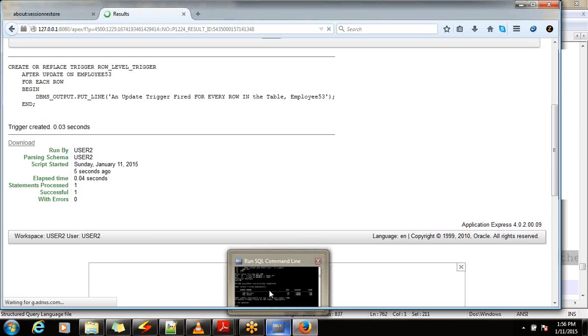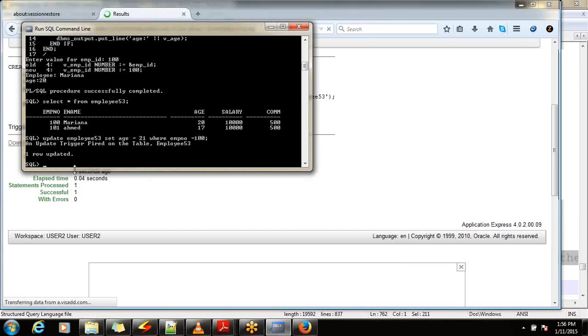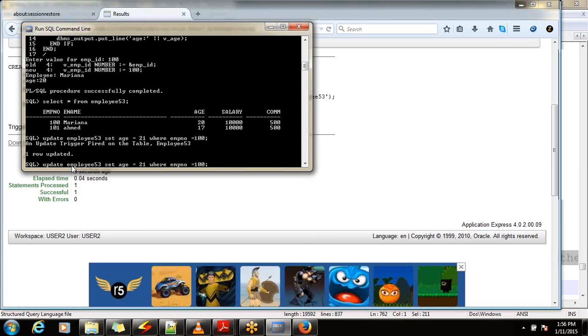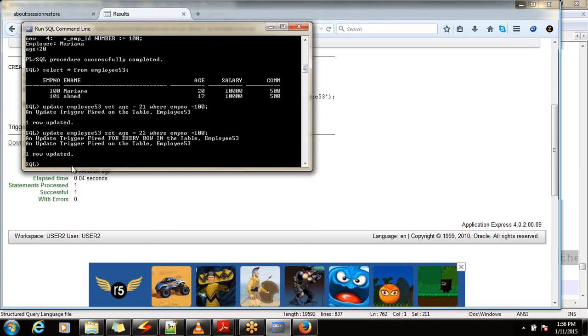Now I am going to perform an update operation. Even this row level trigger is written on the update operation. I am going to set Mariana's age to 22. Observe carefully. Read the trigger messages given by that.